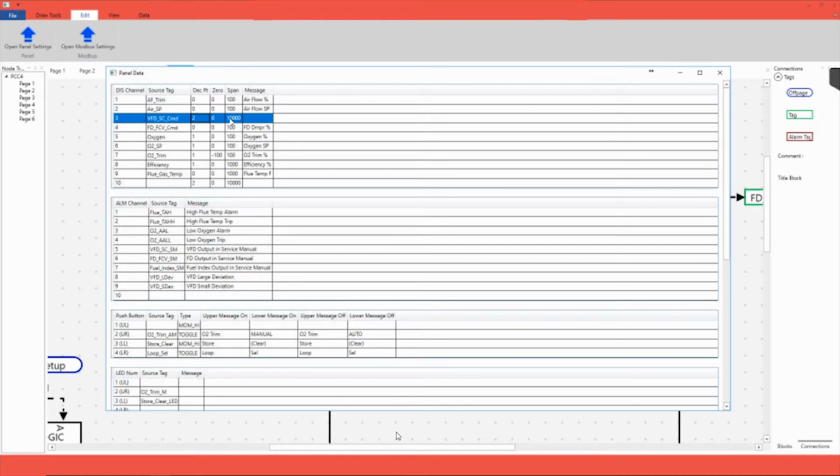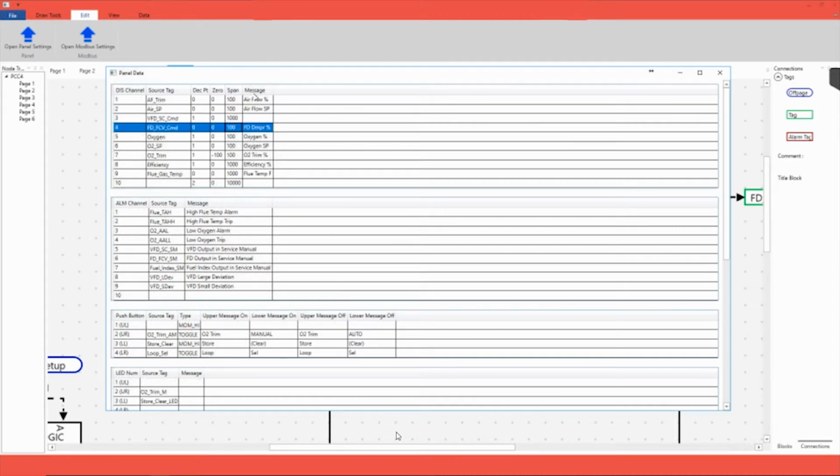So in the 0 and span, the full number that is shown is not taking into account the decimal points. So you have to keep those in mind. If we were only going to say 1 decimal place, and we wanted this display to be 100.0, we would have to change the span to be 1,000.